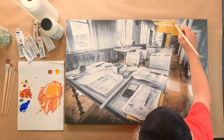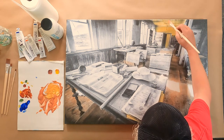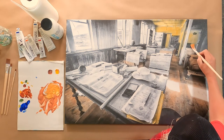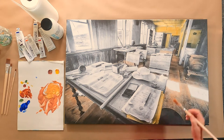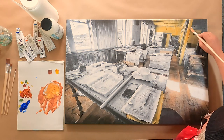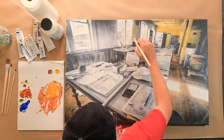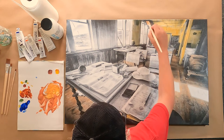To my right, it's off screen, but I had the original color photo of the classroom on my iPad displayed, so I can kind of follow what it looks like. Of course, you can take a lot of freedom coloring photos however you like. And what I did here, I kind of followed what the original colors looked like, but later I thought it was a little too flat. There were a little bit too many of the same types of colors, and I added some of my own, which you will see later.